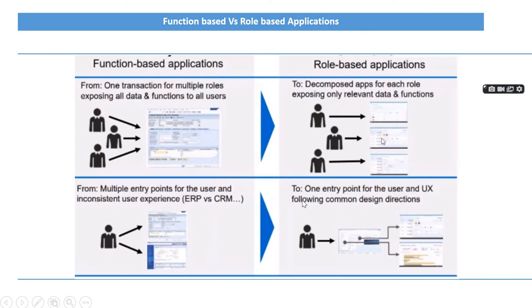But if you use Fiori and install different applications from different systems, we only have to log in to Fiori, and from that login you can run the application for CRM, or click on an application which is for ECC. So we don't have to log in to multiple backend systems; if you log in to only one front-end system, you can perform the related applications for different systems. That is the meaning of one entry point for the user. Got it?